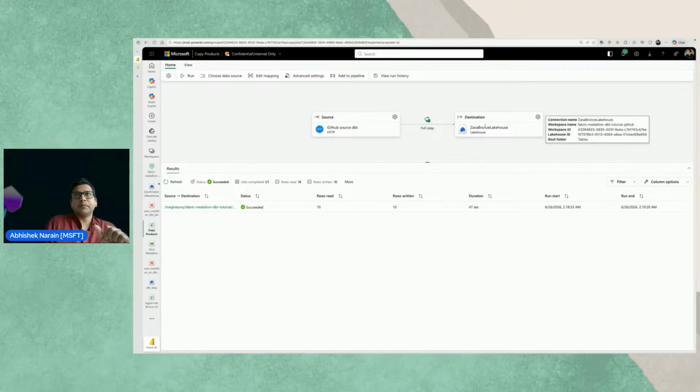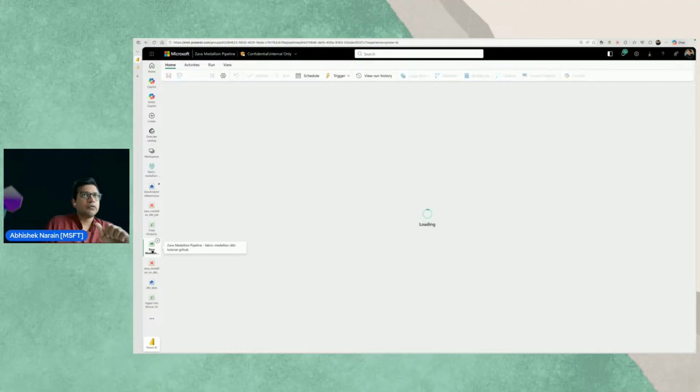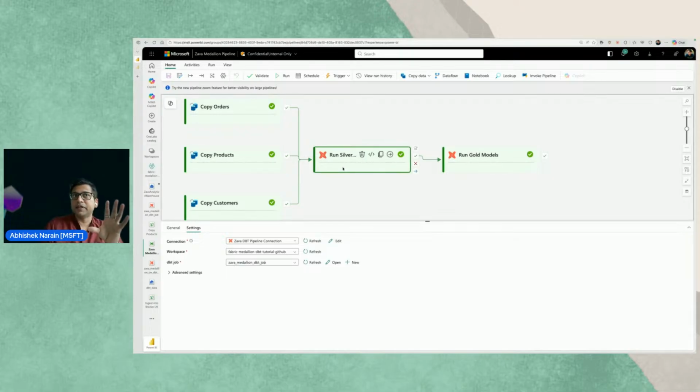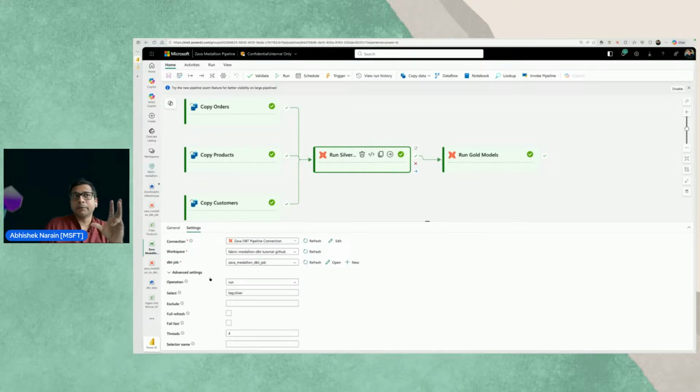And you can see it's bringing the data into the lakehouse, and from there, we'll get back to the pipeline, and now you see 2 DBT jobs. The benefit of having multiple DBT activities, this is an activity inside the pipeline, both of them are calling the same DBT job. And the benefit is now you can see an advanced setting, because I want to set gates per layers, right?